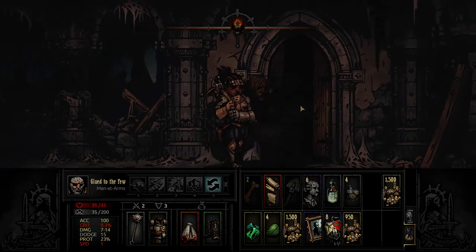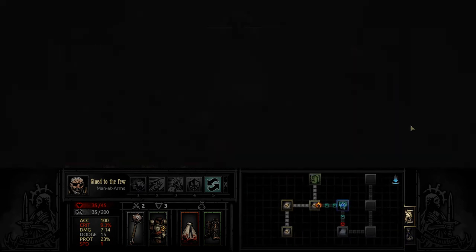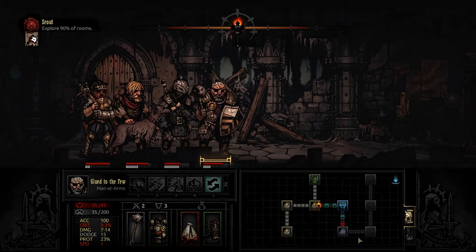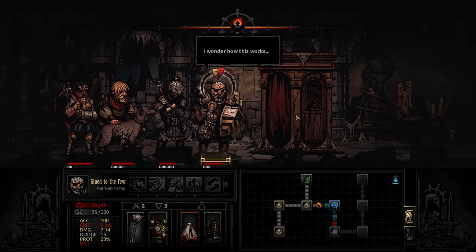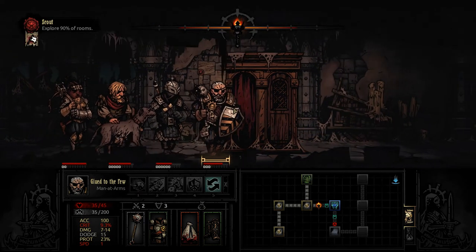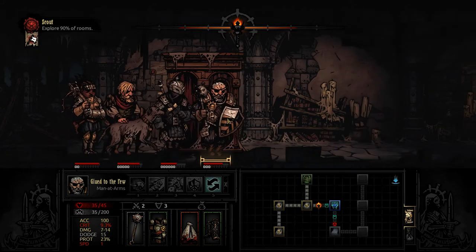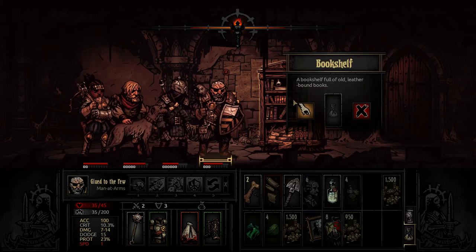Okay, well we are actually out of torches now, so this is going to be a pretty dark run, but that's okay. We know exactly how long it's going to last. It's just going to be 1, 2, 3 more rooms. Oop. What do we got here? Oh! He removed his curious quirk, the thing that made him inspect it. Well, hey, I'll take it.